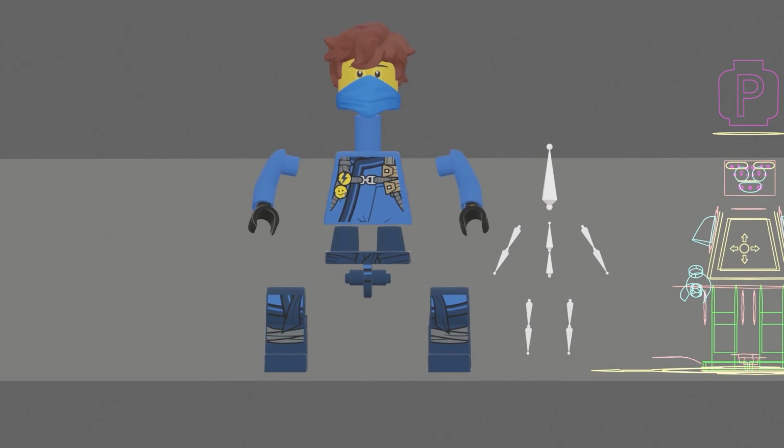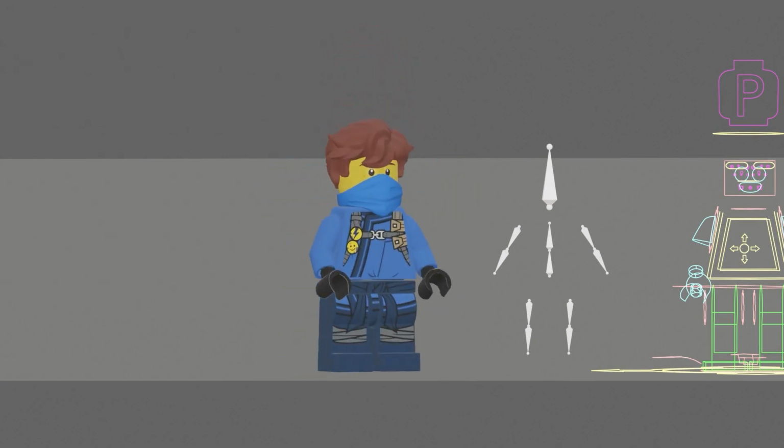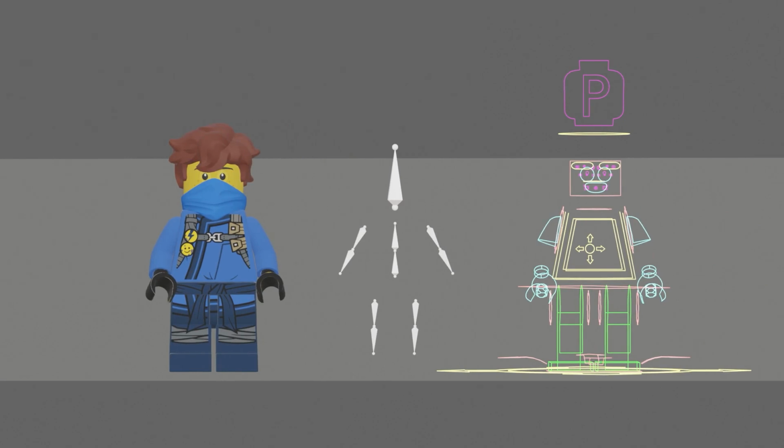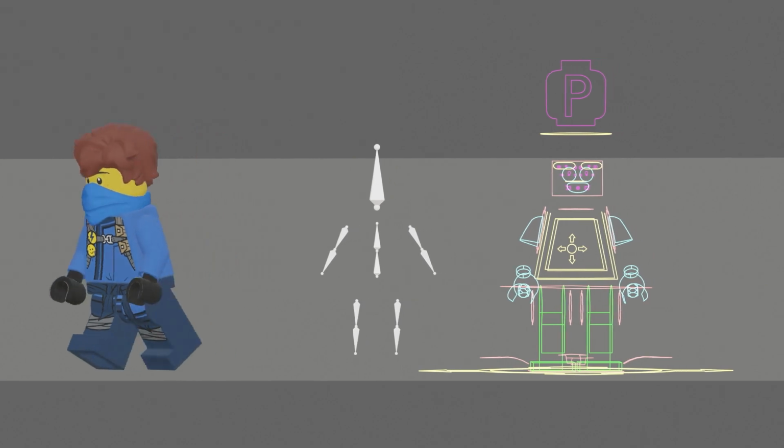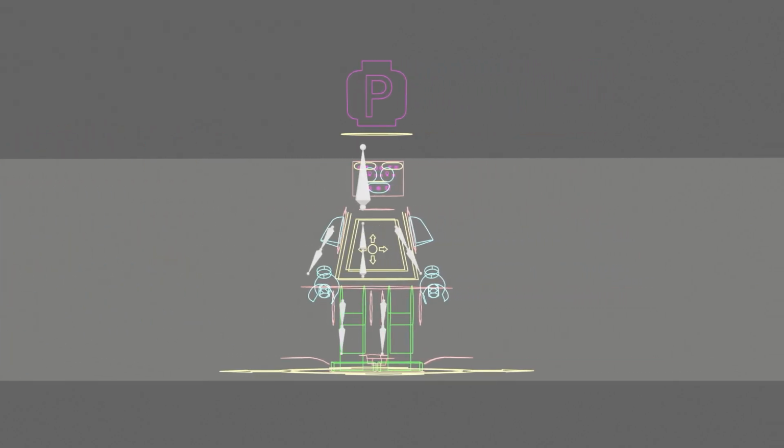The meshes are, well, your meshes, the 3D models of your character that you want to make move. The skeleton, which is made up of bones, is what your rig uses to control the different parts of your rig. And controllers are what you as the animator use to control the bones and, subsequently, your rig.